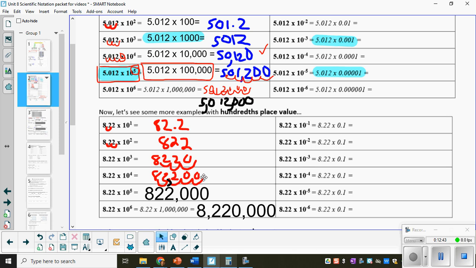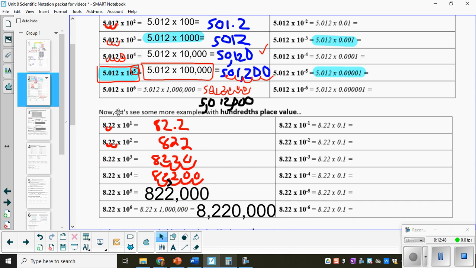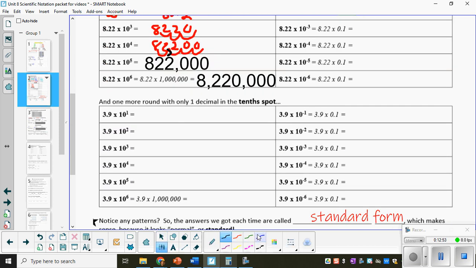Okay. All right, and so we've seen what happens if we have 3 decimal places as we're moving things over. We've seen what happens if we have 2 decimal places as we move things over. And now last but not least here, let's just review if we have 1 decimal place. Of course, the 1 exponent, it's still just going to move it over once. So 3.9 now is a 39. If we move it over twice, we've got 1, 2, so we'll need to fill in with a 0. So this is going to be a 390. I'm going to move this over 1, 2, 3 times. So this is going to be 3,900.